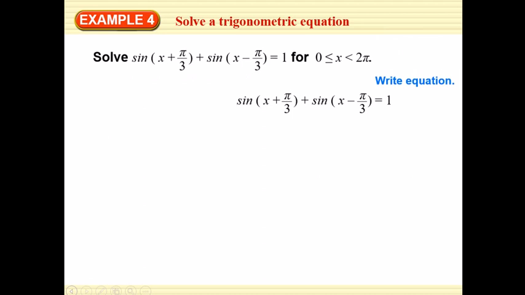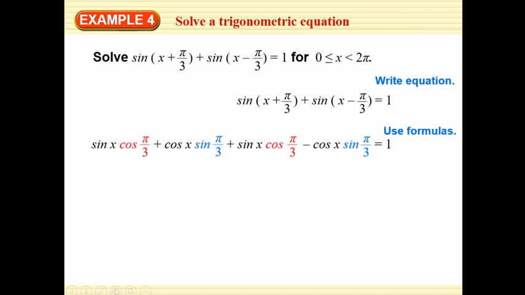Alright, so I use my sum and difference formulas here and replace. This is the sum formula for sine of x plus pi over 3, and then this is the difference formula for sine of x minus pi over 3. If you want to use parentheses, that is fine. If not, it's okay because we are using addition. If this was a subtraction symbol, you would definitely need to use parentheses because then you would have to distribute that sign. But for now, we are in the clear.